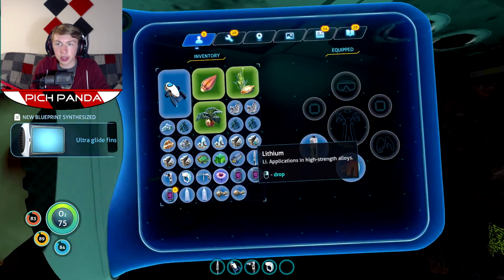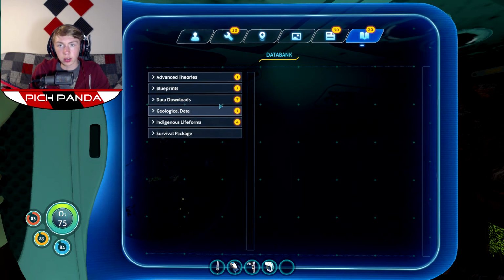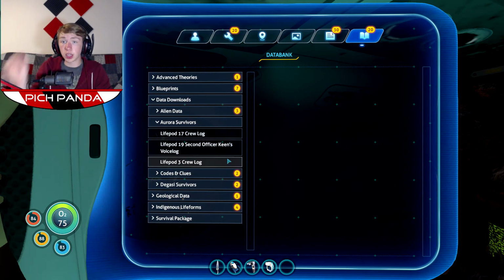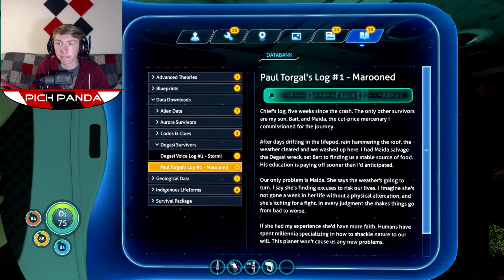Okay, I want to read these PDAs. I forgot how I did that. That was this. I think that was data downloads. Aurora survivors. Lifeboat 17, crew log. Lifeboat 3. Oh, let's see. We'll start with one.